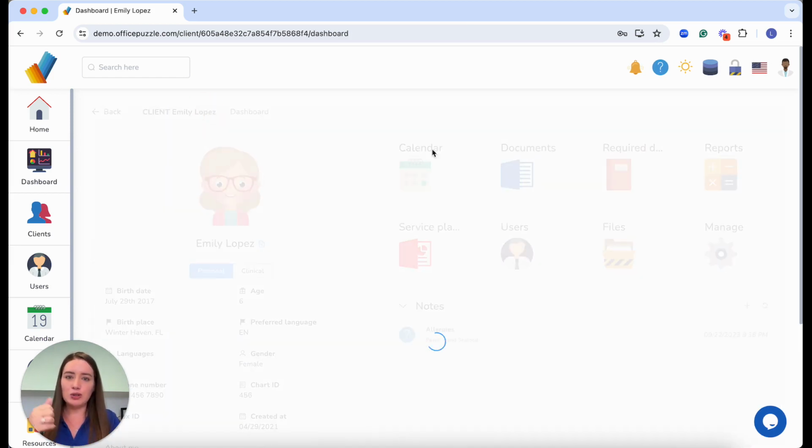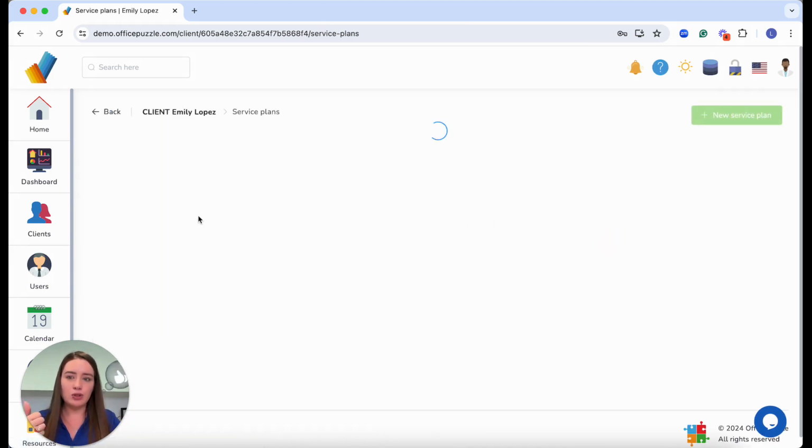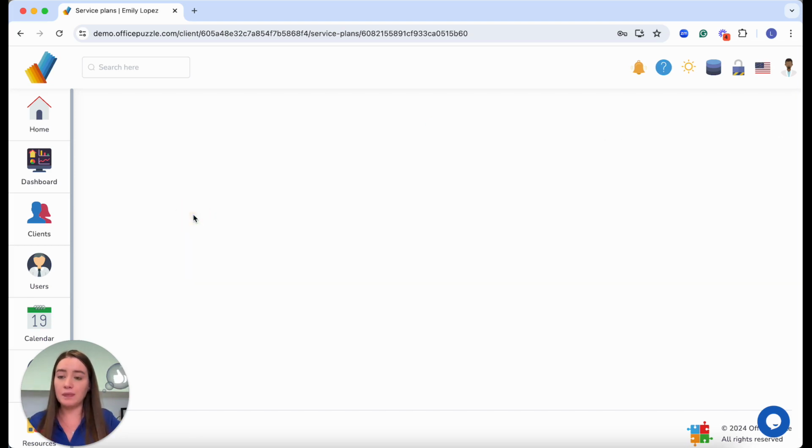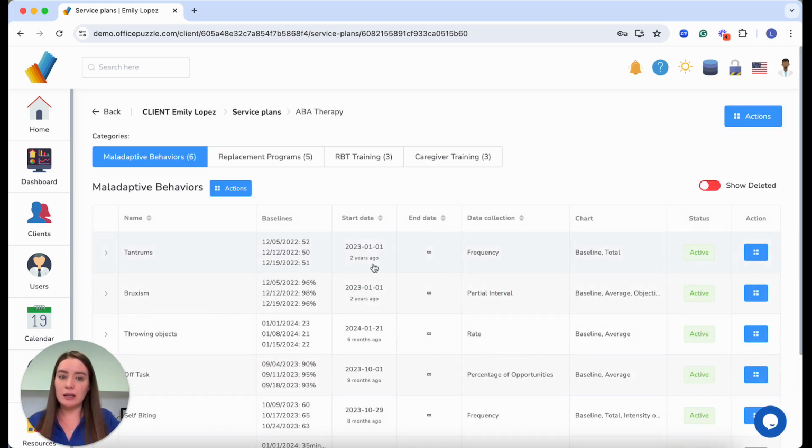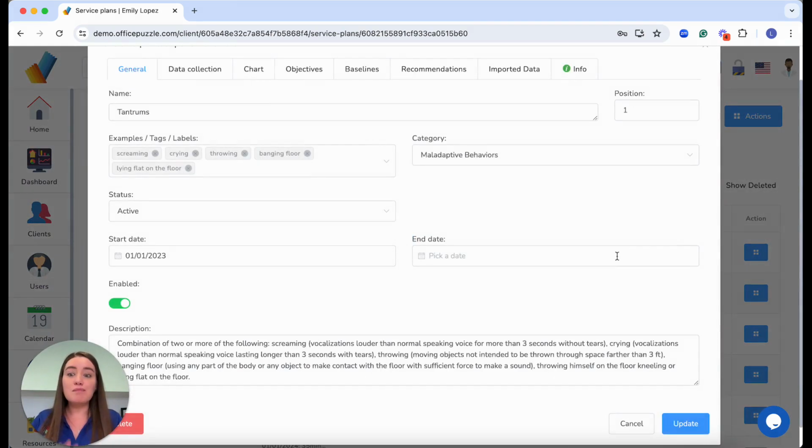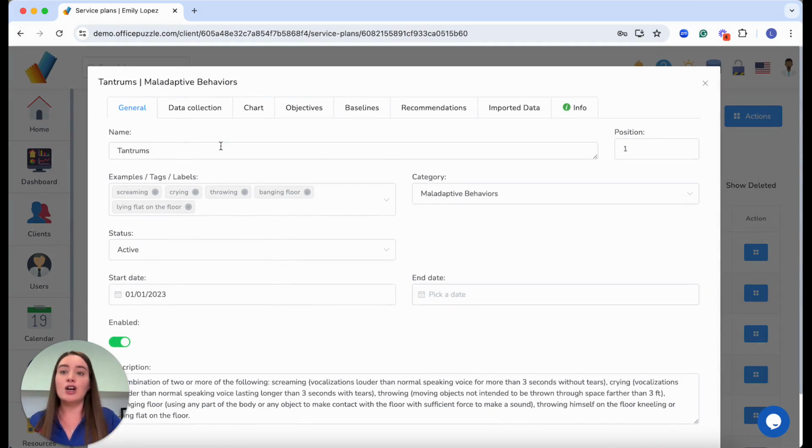So I'm just going to return, and I'm going to show you ABA one more time, because we're going to see each program, all the configuration that we can do. And I'm putting ABA as an example because ABA is heavy on data collection. So I would like to show you all the different configuration that you can do within a program. So if I click on this, regardless of the method that you use to add it, either manually, from another client, or the agency, you're always going to have access to all these tabs.